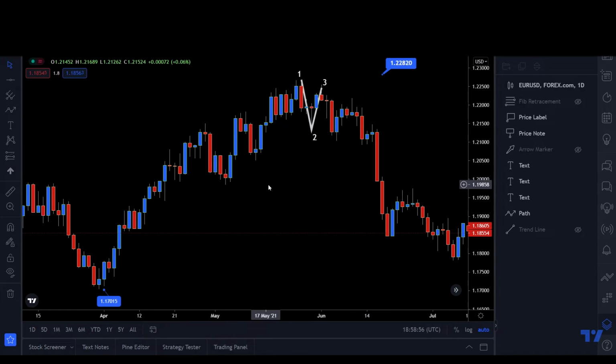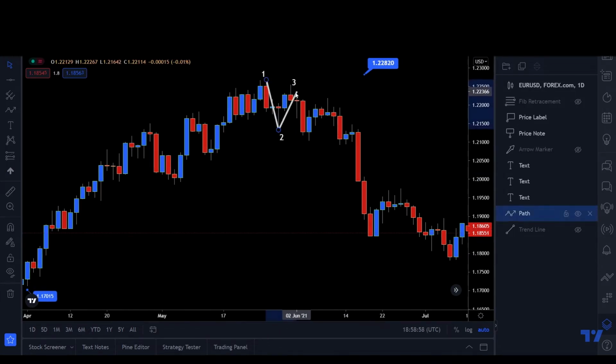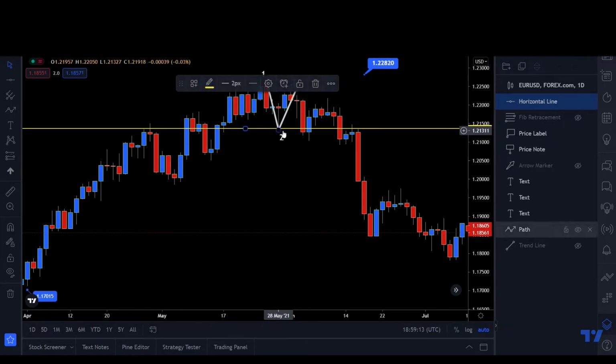Now again, why is this the 3-point? Because remember, the market never made it high enough to break above the 1-point. So this is the failure that you're looking for, and that failure leads to the reversal. So now we could put our trade line in, right? Because of course we want to trade it.